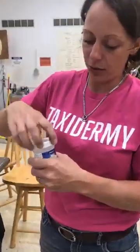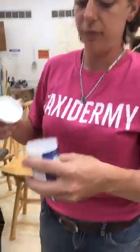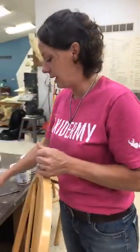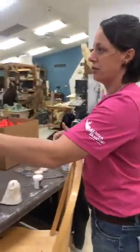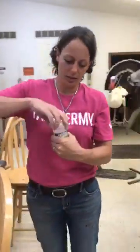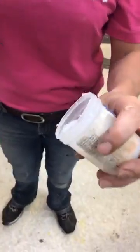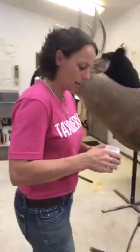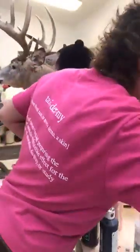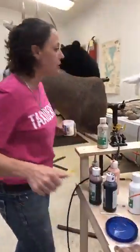We like to take triple thick, but it's way too thick for this application, so we'll thin it out, maybe 70-30. So it gets a pretty thin consistency. Even this feels a little bit thick. And then take a brush.